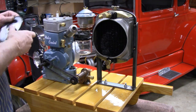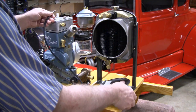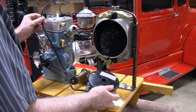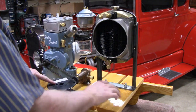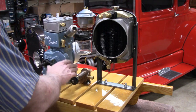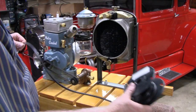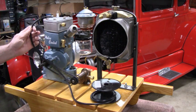Got some spark plug wire here — I'm running out but I should have enough to do this job. We've got to go from here, down behind the chain into the box, and then all the way back to this part, because the battery and the buzz coil are going to be back here. With the engine way up forward like this, the thing is pretty left-heavy, but that's no problem. All we got to do is measure out what we need and then put a tip on it.